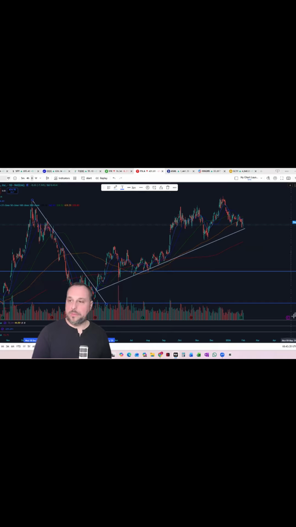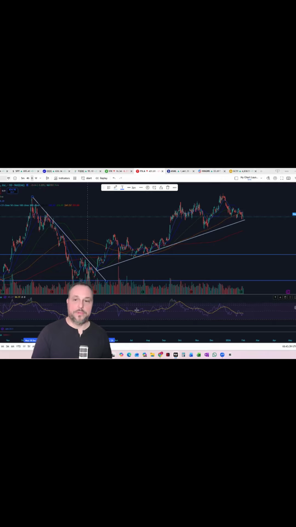Another example might be RSI. If you're not familiar with this indicator, it's a very common indicator. This fast line on RSI, when it crossed the slower line of RSI, that might have been something that told you to get in. Also, there is a bottom that formed here and then a second bottom that formed here. We call that a double bottom. That might have been a reason for you to get into this trade.